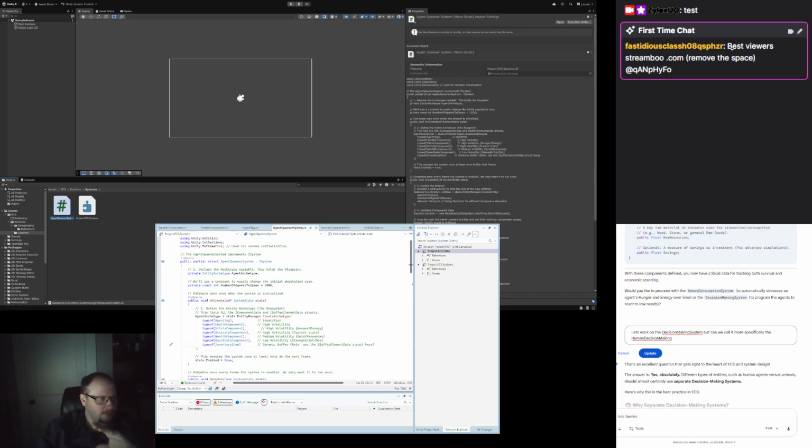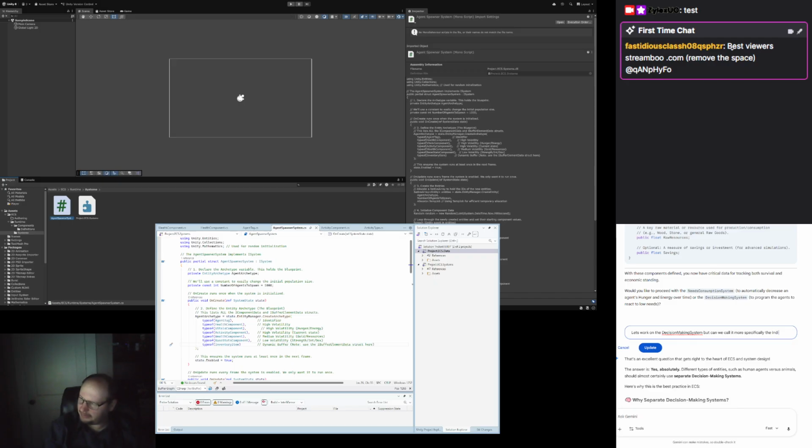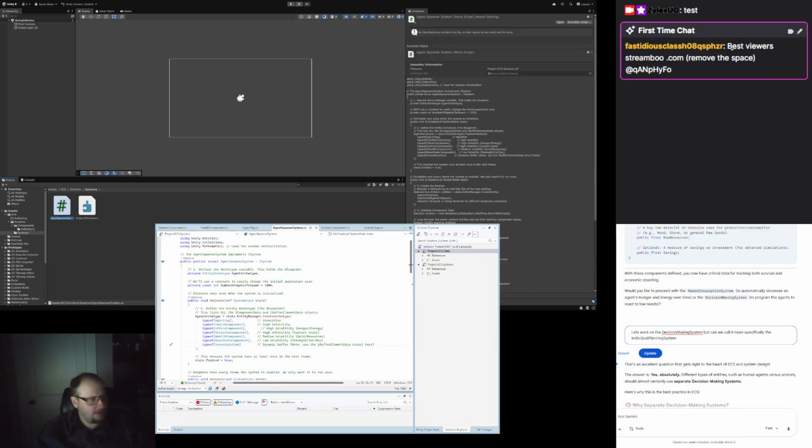Let me see how it looks. Individual planning system. It sounds a little weird, and it may seem like I'm really monotonous, but when you find the right name for something, it really makes this a lot easier, because now I have the individual planning system, then I can have the animal planning system, I can have a planning system.